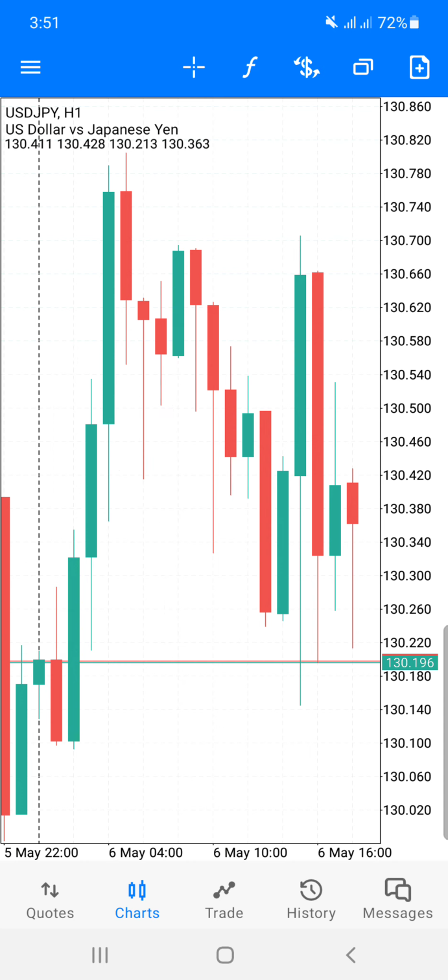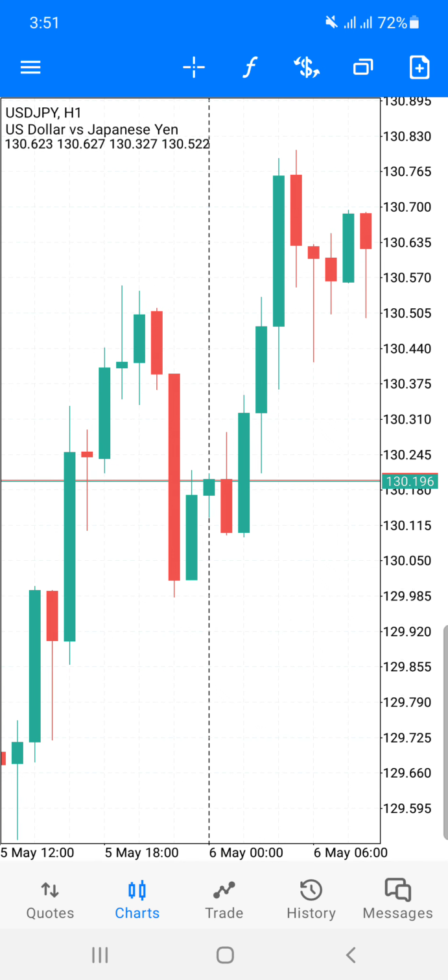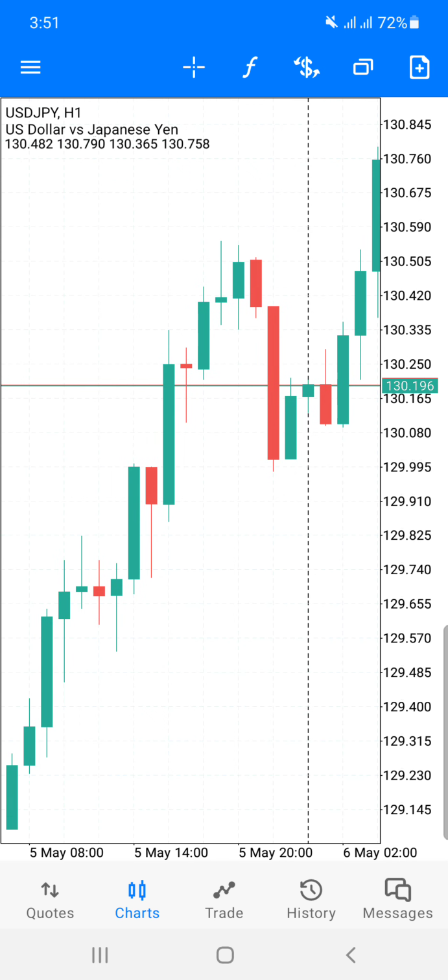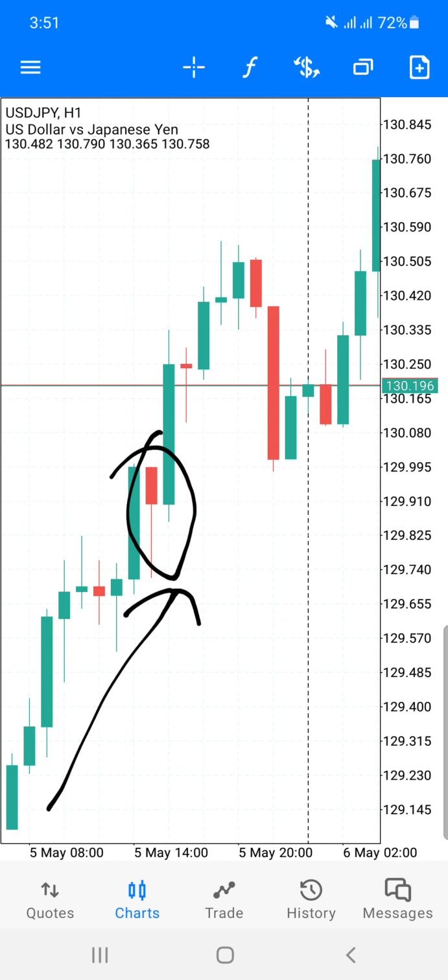So this one here is a hanging man. Let's look for another hanging man or hammer pattern. Now, say this pattern here is a hanging man pattern, right? The reason is that the market bought, then formed this pattern. Long wick down. Remember what makes it a hanging man or a hammer pattern? Long wicks down, then a body up, right? This is a hanging man pattern.